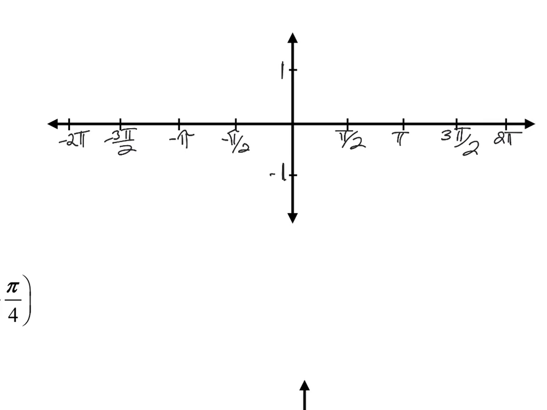Plot my points. Cosine always starts at A, which is up here, and then down to 0, and then down again to -1, and back up to 0, and then to 1. Maintaining the roller coaster pattern, I have a 0, I have a -1, I have a 0, and I have a +1. All right, so now I'm going to draw my line. So I give it a little extra space.